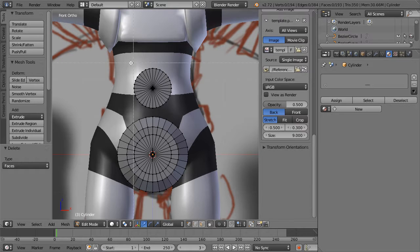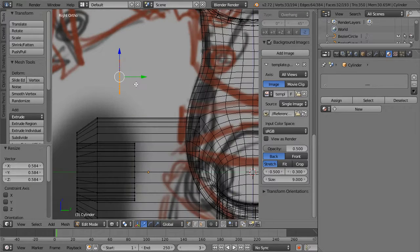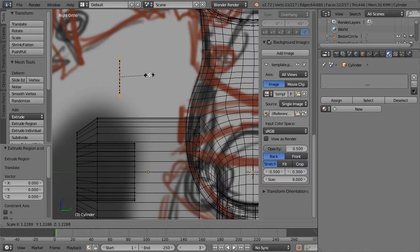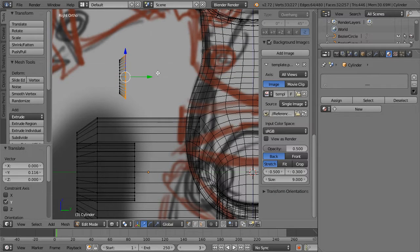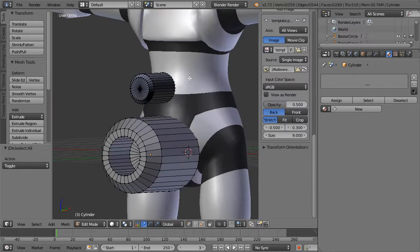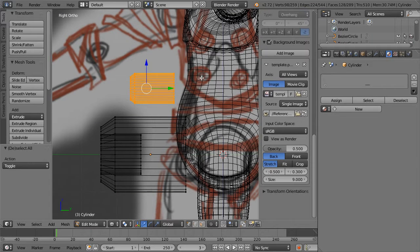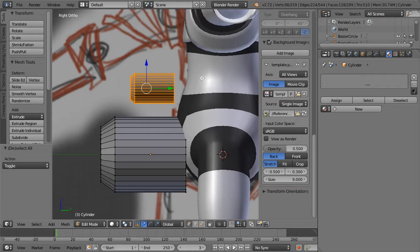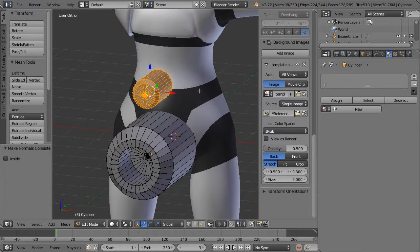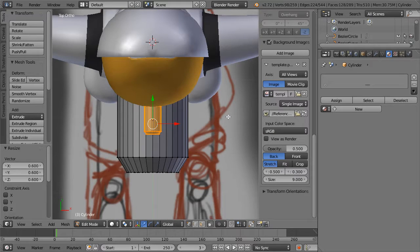So let's select this, scale it down a little bit so it looks more like one of those little knobby things. And we're going to make a very similar shape. So scale this out, pull this back, and then scale this back again. So if you have short-term memory, then you'll know that we just basically made this shape twice. And let's scale it down a little bit more. And let us rotate it 90 degrees.